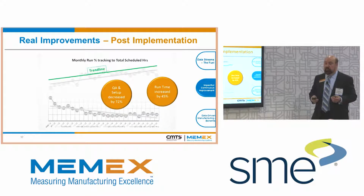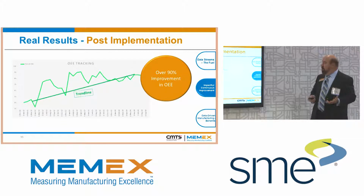One of the things about data-driven manufacturing is that you can benchmark. You can say, okay, here's the as-is model. Now let's make a bunch of changes. Let's say 2 months or 6 months out, what are the changes? What's the effect? You'll see significant trend lines, and you'll see significant improvements in operations that flow right down to the profitability and the bottom line of the company. This particular example comes from another customer where they had a 90% improvement in OEE, and they tracked it over 6 months, and they were able to get huge benefits just by understanding what they're working with.